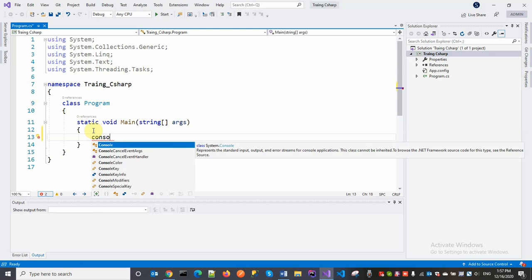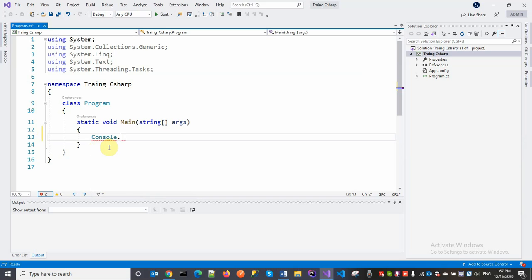See here, when you type something it will show the IntelliSense. This is called the IntelliSense. Okay, this is the class, showing this symbol. See like what the symbol, this gray color symbol, orange color symbol is showing. So like that, Console dot WriteLine. You can use that Write or WriteLine.